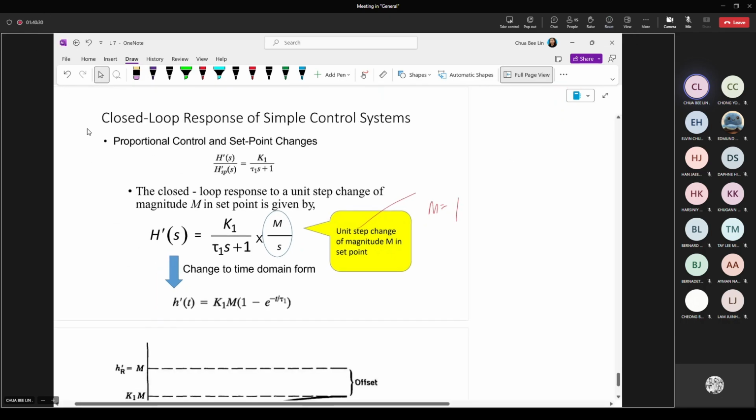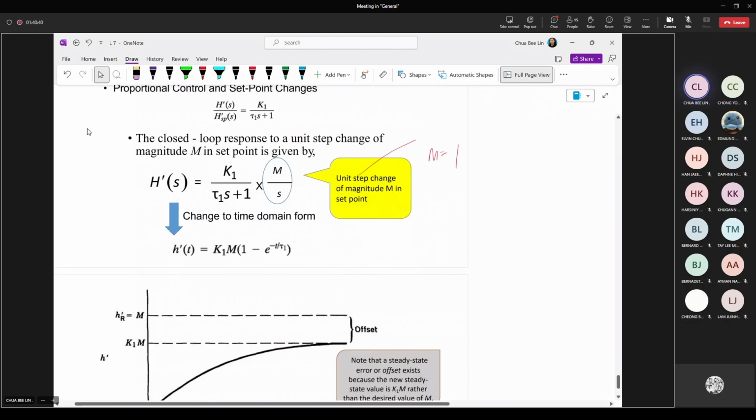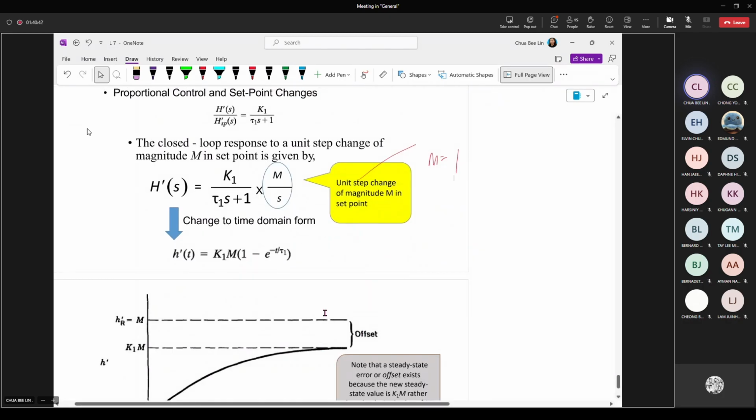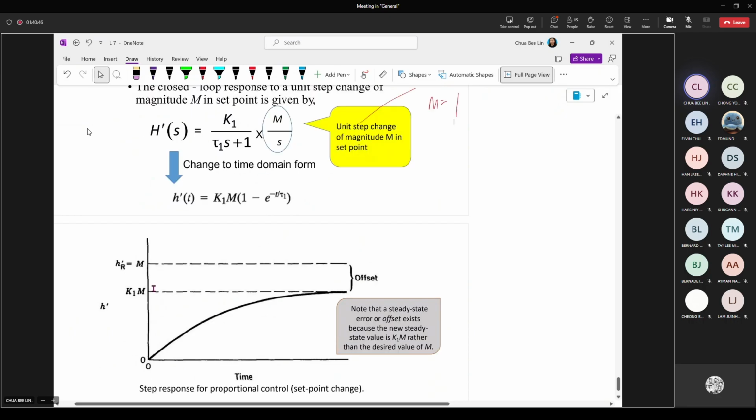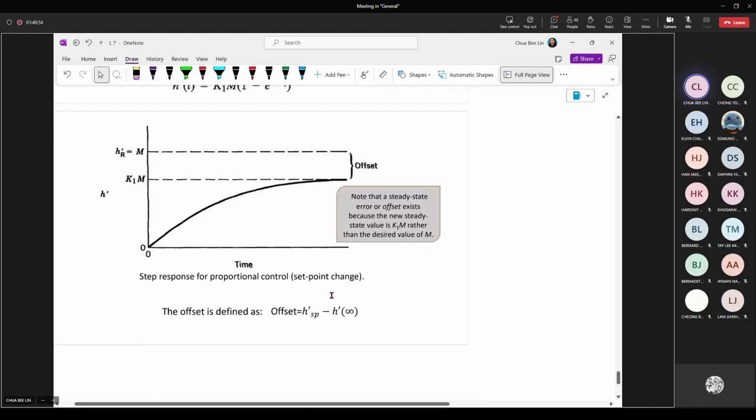It's not stable. Okay, please go through this example. Make sure you can do it. I have mentioned many times already that this is important. This is the offset. You have learned this offset terminology during your lab already. Offset means the gap between the final steady state value and the set point. We call that gap the set point offset. So please make sure you go through this example, derive it and submit to my times. Okay.